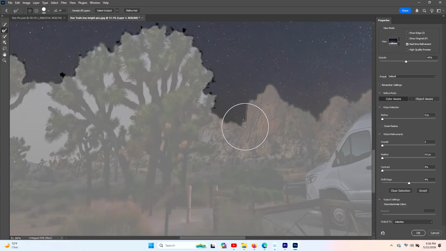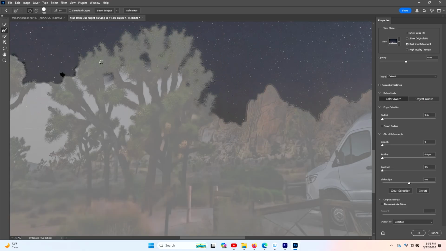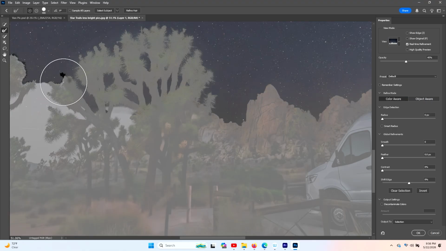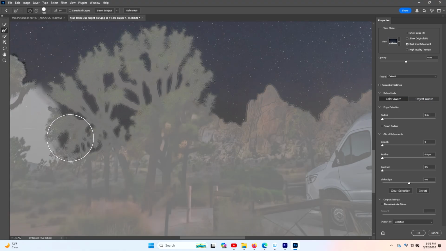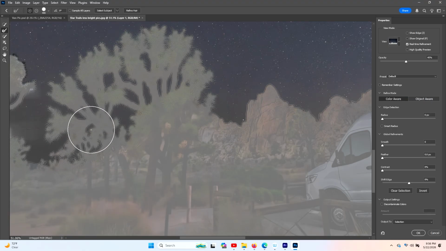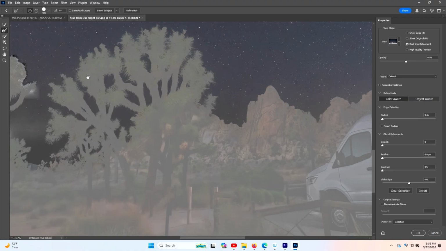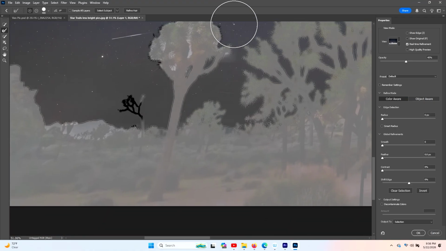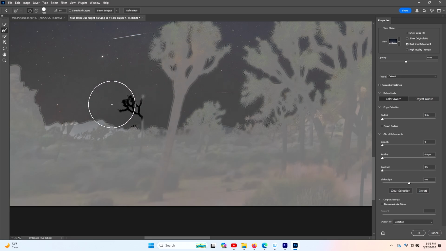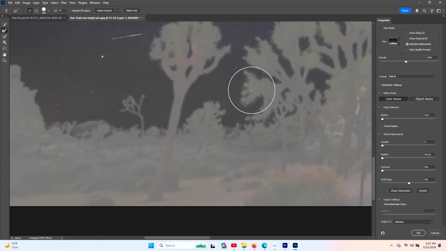Keep moving along. Then we get to these trees. This is where it's kind of amazing how well it works. You can see how it's starting to highlight the tree and expose the sky behind it. Where it missed up here before, it just keeps defining a really clean edge. So just keep going across it, and we're just going to continue going through it. It's going to define the trees, all the hills, everything just fine. Everything's going to look just perfect.